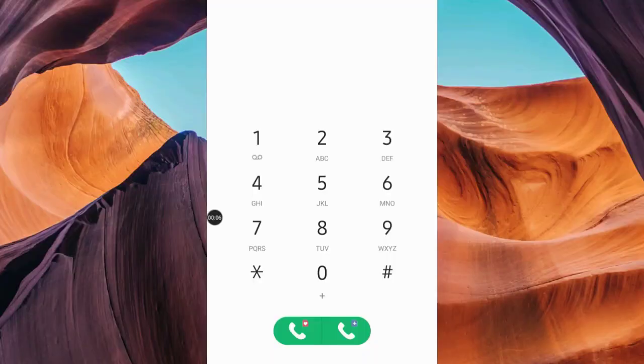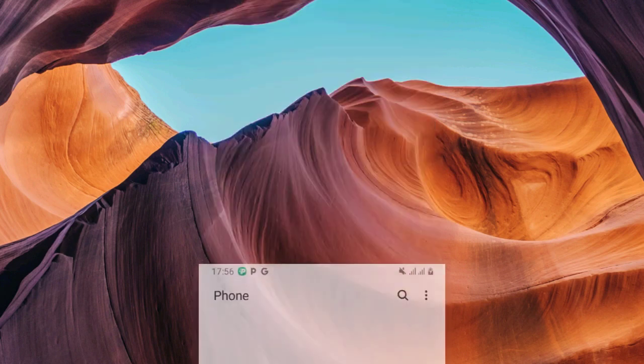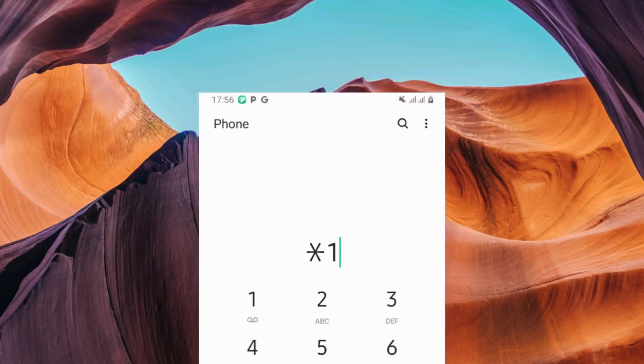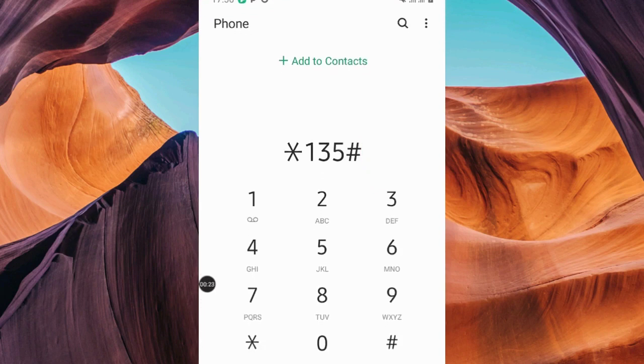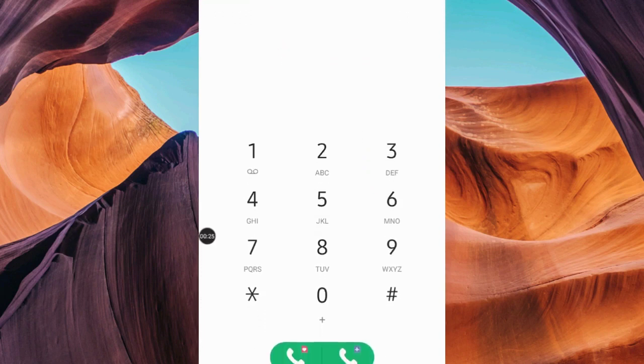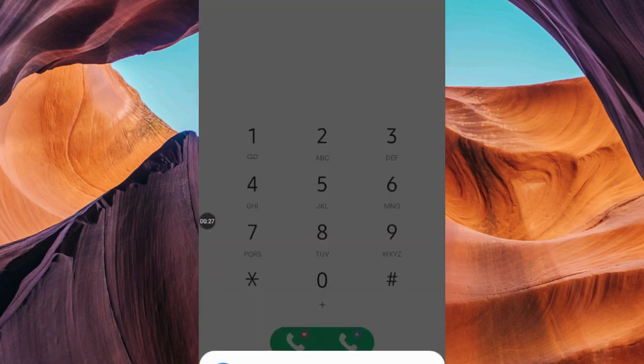In this video, I'll be showing you how you can get 5 GB of data at a very low price. You won't believe it, but it is real. So without wasting much time, just go to your dial and dial *135#, then you send. But this is for MTN cheap data bundles.